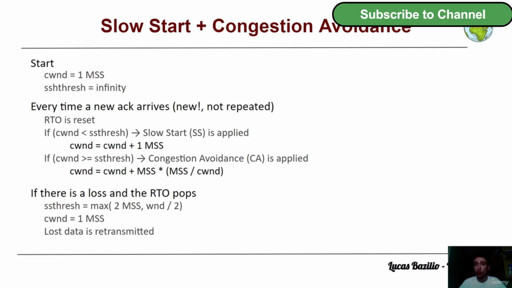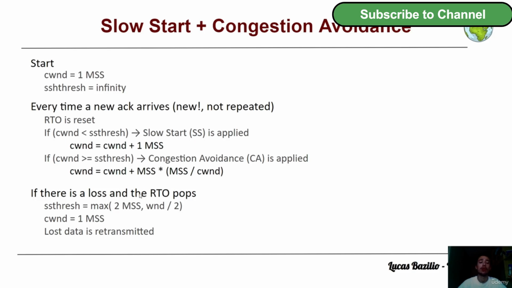Of course, what we know is that whenever we have a retransmission in this algorithm, we update the value of the threshold as the maximum between 2 maximum segment sizes and window divided by 2. Now this window, the congestion window, we assume is bigger than the advertised window. So we can assume that this is the congestion window. And remember, when we had a retransmission, the value of the window goes to 1 maximum segment size. So 1, okay. And then we increase it by 1.